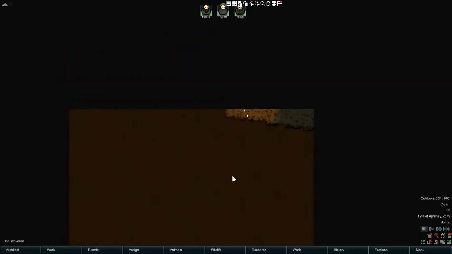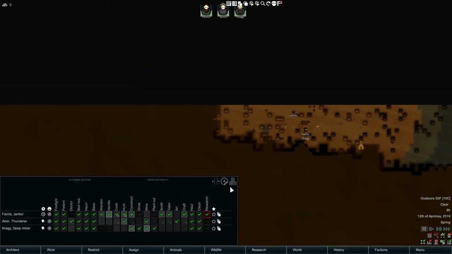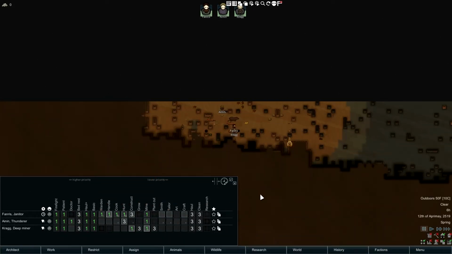We are going to worry about work. I'm going to set up the work, and then I'll come back to you and talk about what I did there. Okay, so Fanris here, who is actually a janitor, pretty much does everything and does it really well. Relatively well. We have another cook, but only a single passion. Everybody mines, so that's great.